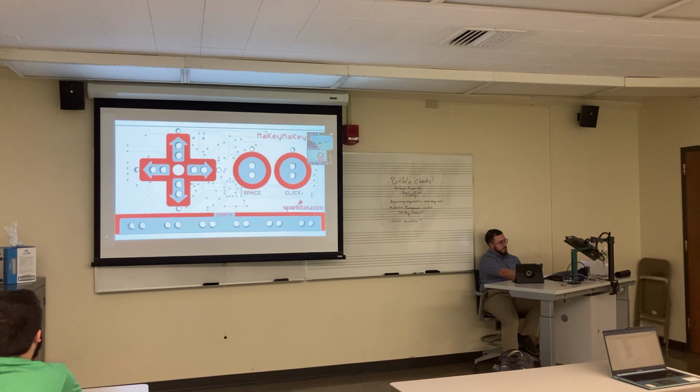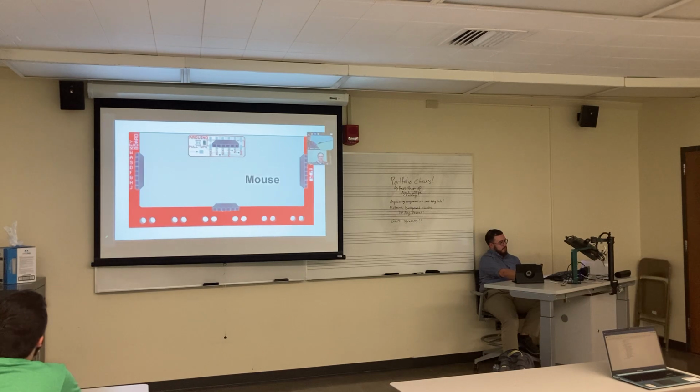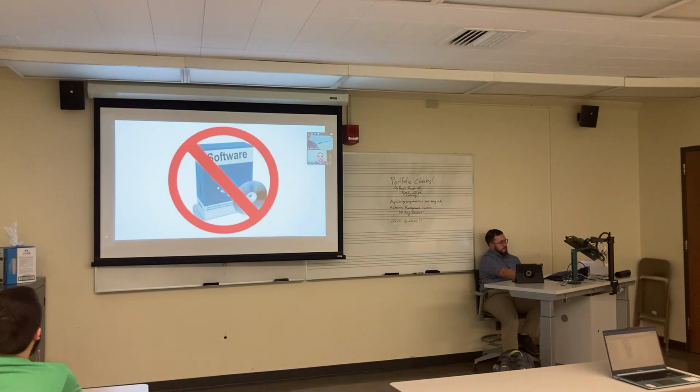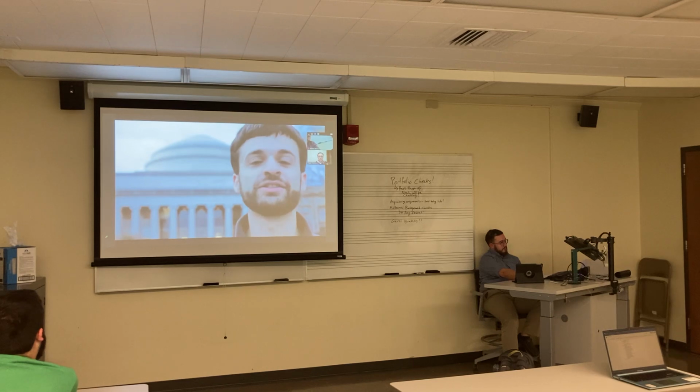When you're ready for more, flip the Makey Makey over and you've got more keyboard keys and support for the mouse. You can even use the board like an Arduino when you are ready. No programming, no breadboarding. You don't even have to install software. Just plug it in USB. Order your Makey Makey today and start changing how the world works.